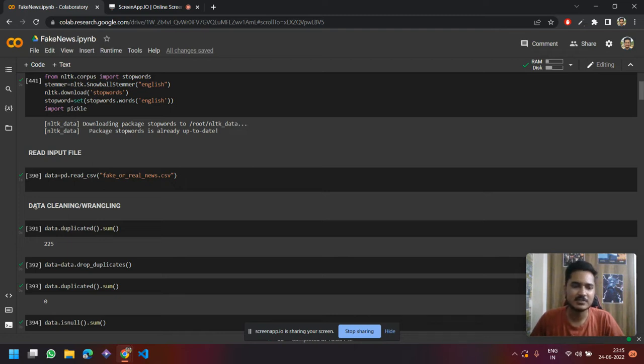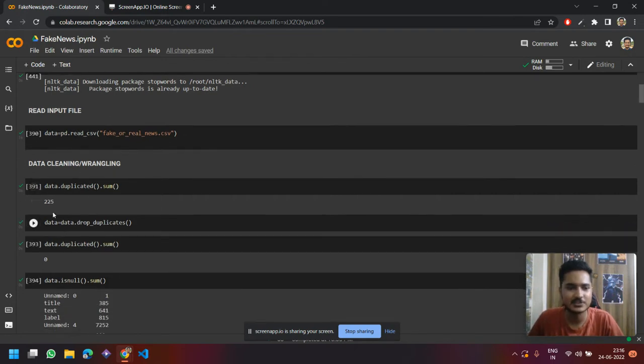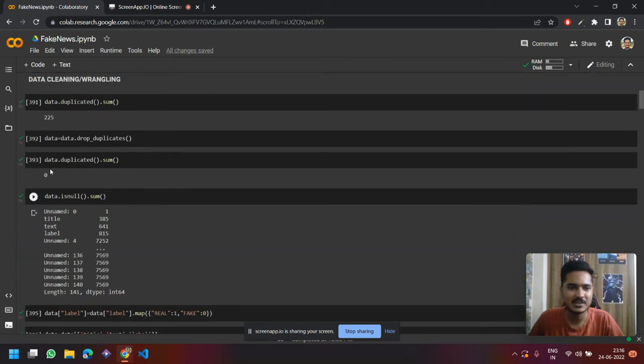As we all know, the data set is always in the form of raw data and it's not complete, and it cannot be called complete information. So first we need to find out the problems with it, what issues it has, and solve those issues first, just to make sure that the machine gets it properly. Now, let's start with the duplicated values. As you can see, there are 225 duplicate values. So let's drop those duplicate values. Then, as you can see, the duplicate values have been dropped.